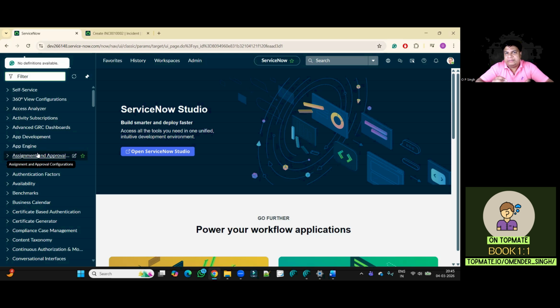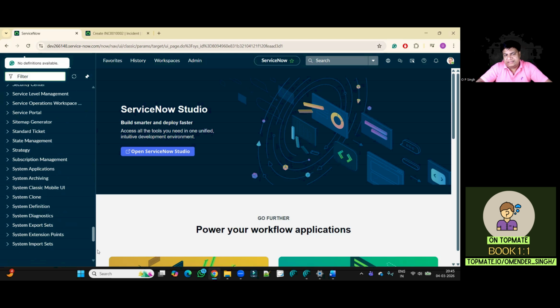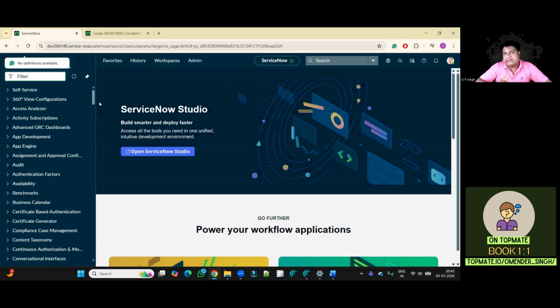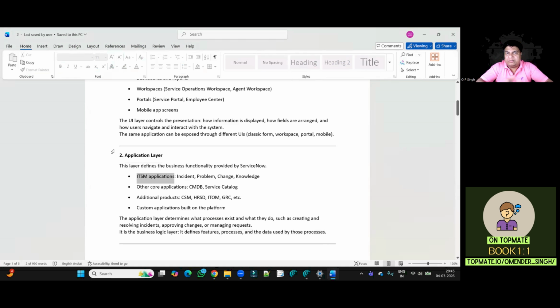You have the option, being an admin, to add a new application, but all these applications are provided by ServiceNow itself, because they know what applications are needed most of the time to run an enterprise. It depends on company to company, but generally they provide almost all that are useful.